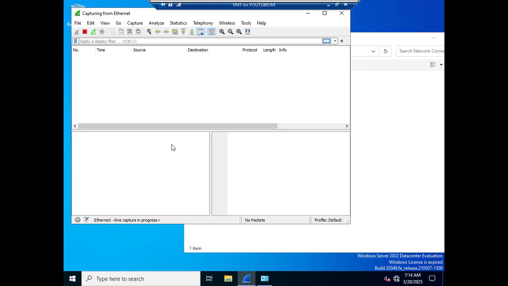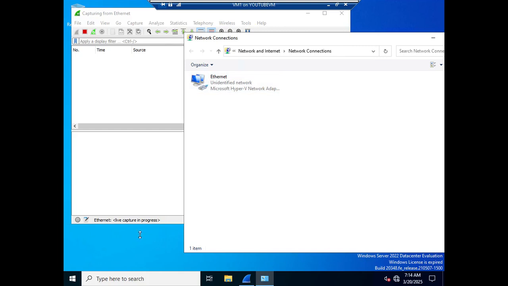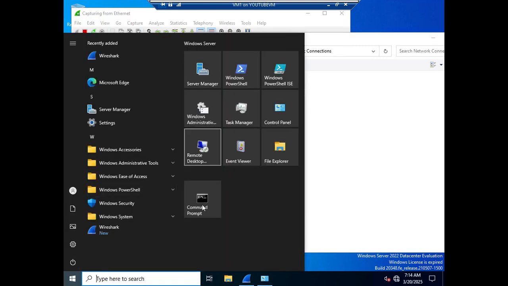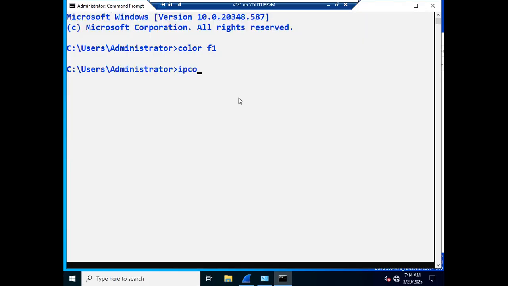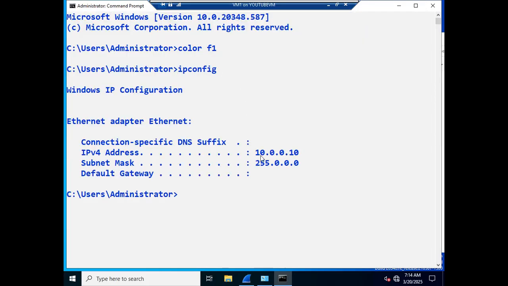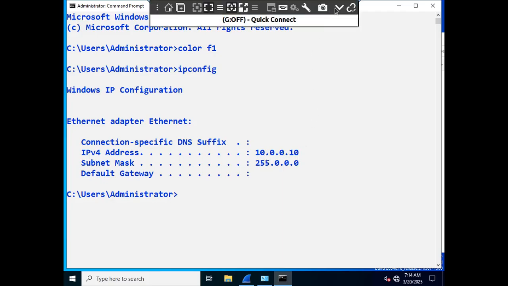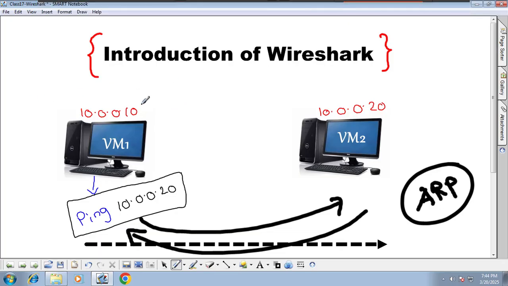So shall we go with a small test? I will check what IP address I have right now. Under command prompt, ipconfig of virtual machine 1 shows 10.0.0.10, which means I am in this computer. I installed Wireshark in this computer. I am going to ping 10.0.0.20.